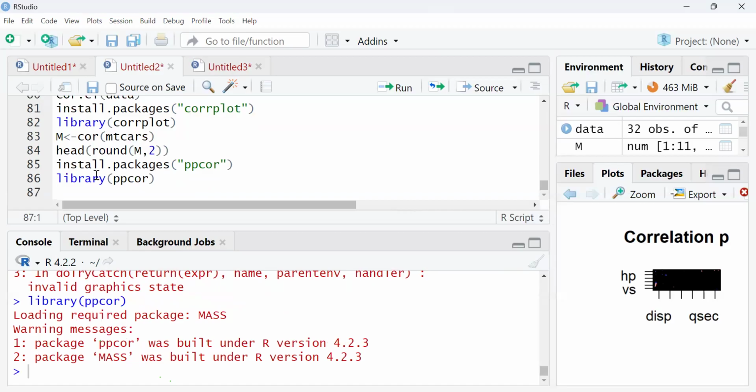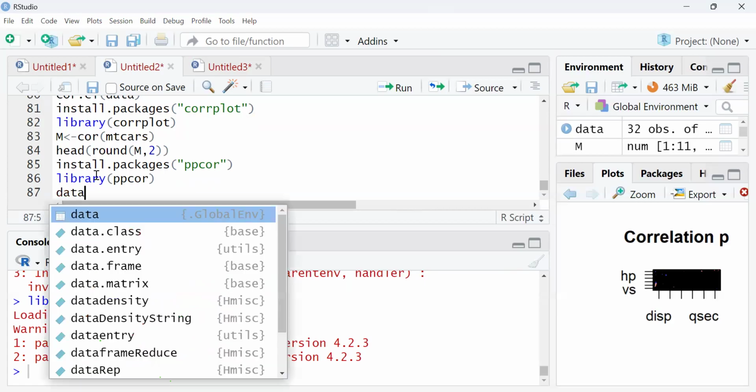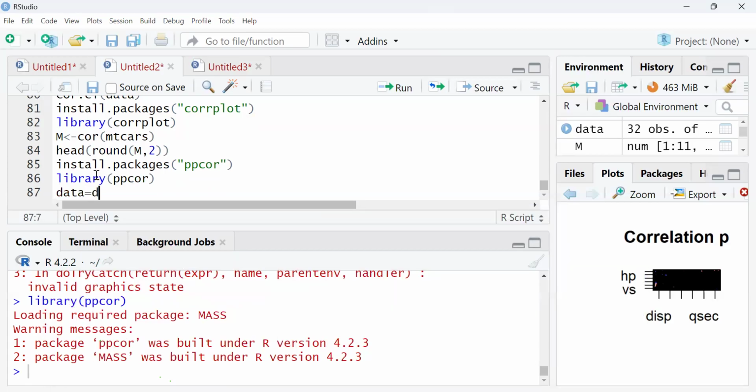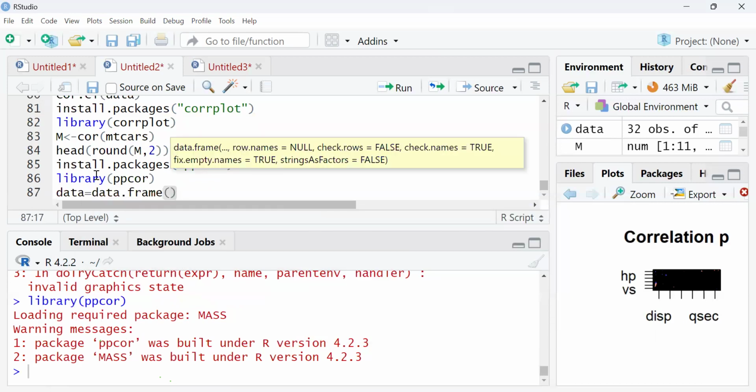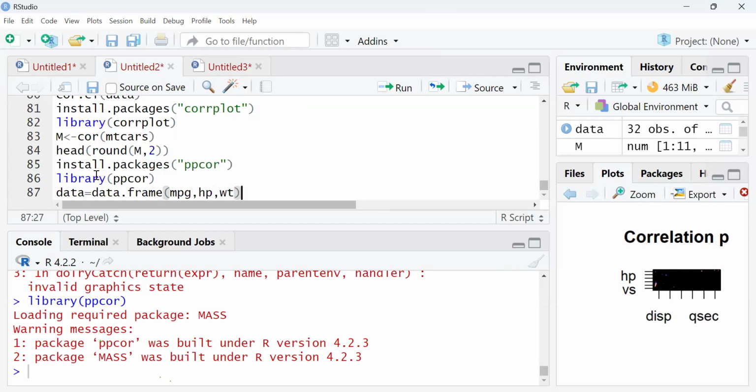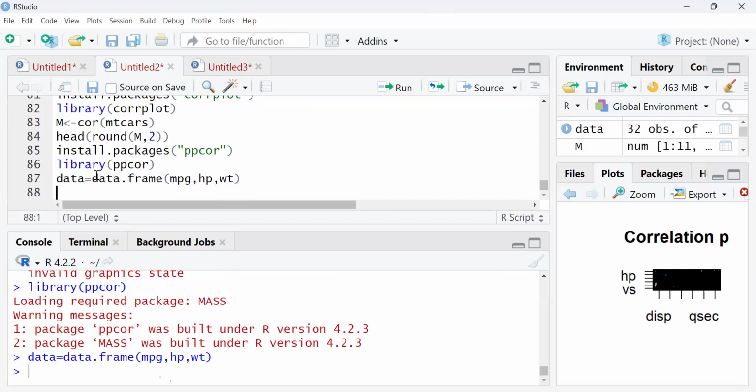Then after that, let's run this code. We'll create a new vector called data, equal to data.frame, and we'll take a few variables from mtcars: mpg, hp, and wt, weight. These three variables we'll take, and then press Control Enter.